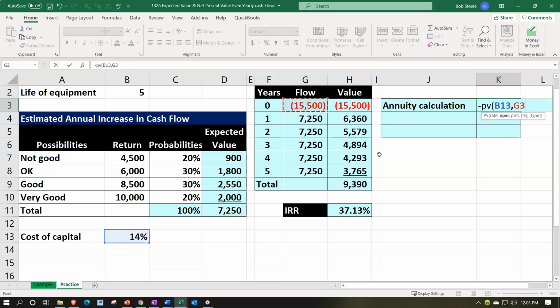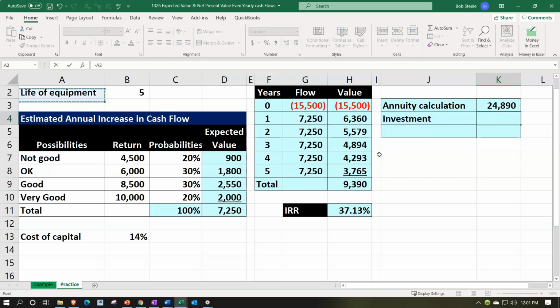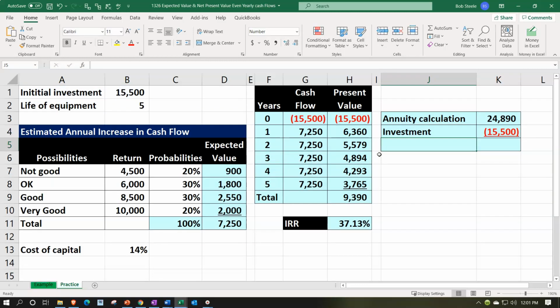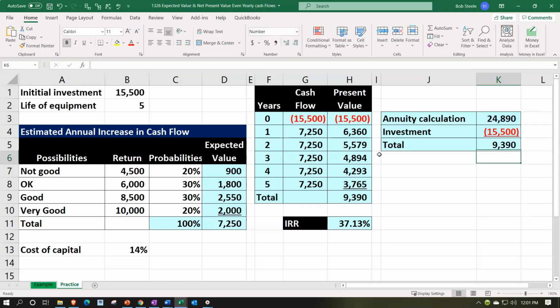Number of periods we're going to then say is 5. And this time it's an annuity. So we're just going to say the annuity, or the payment, which is going to be that 7,250. And then we had the initial investment, which was equal to, I'm going to say negative of the 15.5. And that's going to give us the total, which is going to be equal to the sum, S-U-M, of the 9. Let's do that again. Equals S-U-M. Shouldn't it be positive? I must have put it in. Yeah, so there it is. So we can calculate it that way too.